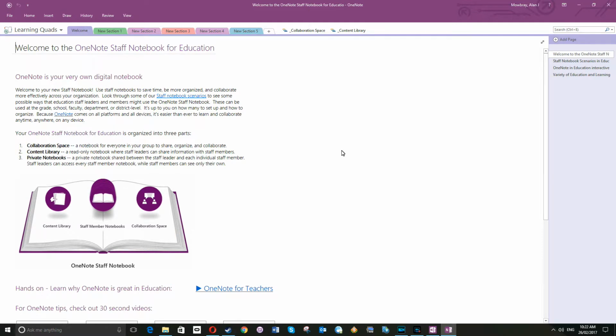OneNote effectively uses the cloud to store information, and it tries to do this in a notebook form. So what happens is, in America, there's some servers, and on those servers there's some hard drives. When you start using OneNote, it will send the information to America, save it on the hard drive, and come back to you. So you need to have the internet in order to make sure that your OneNote is updated.